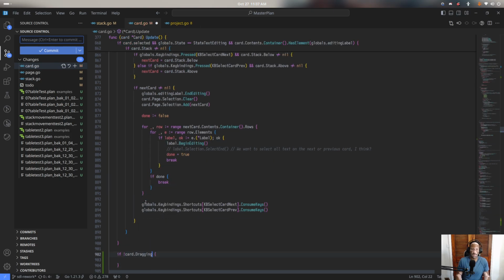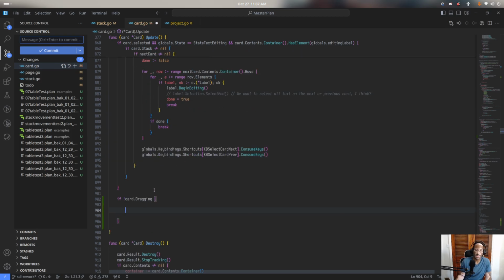If card is not dragging, and yeah, if card's not dragging. If card, let's see, card.page.dragon.